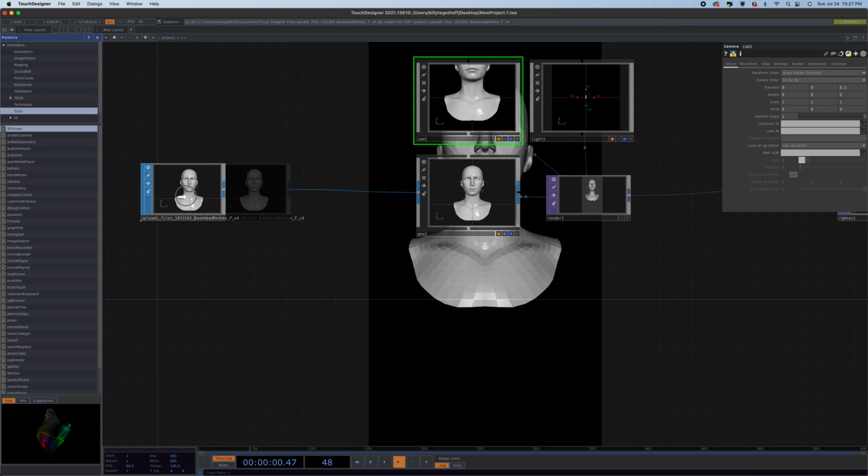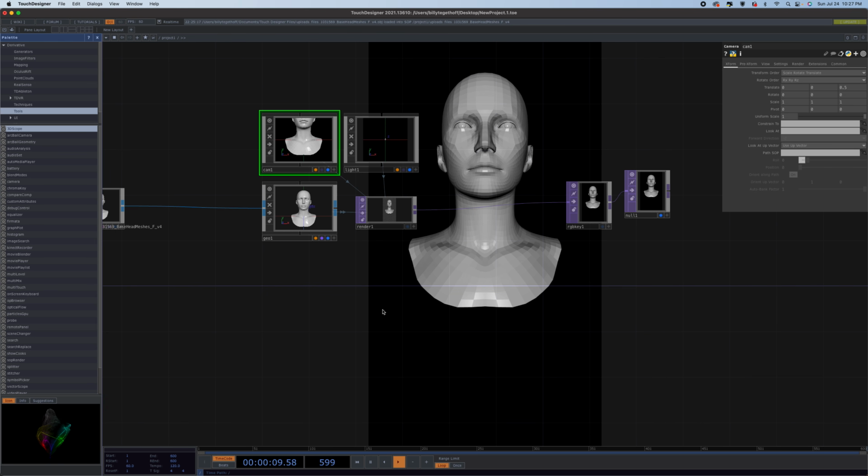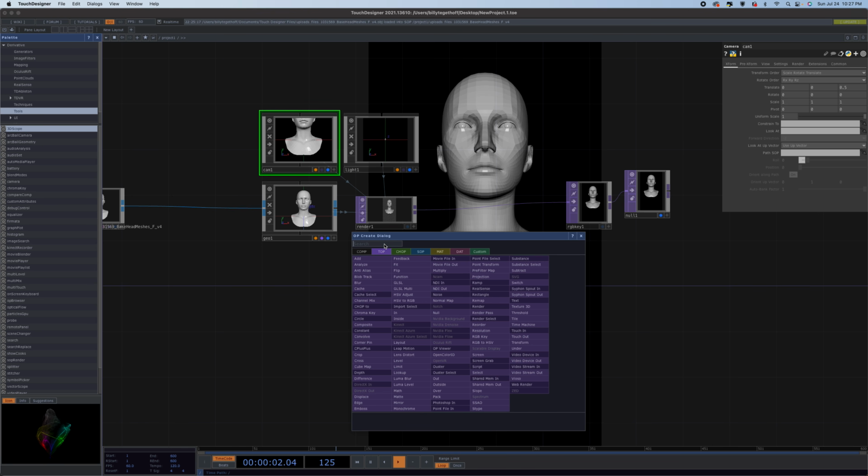Okay, so one little housekeeping thing we're going to have to do. Actually, no, I don't think we do. No, I'm sorry. I was going to add an attribute create to get tangents, but since we're not actually going to do any displacement to the surface, I won't need that. So never mind. Forget I said anything.